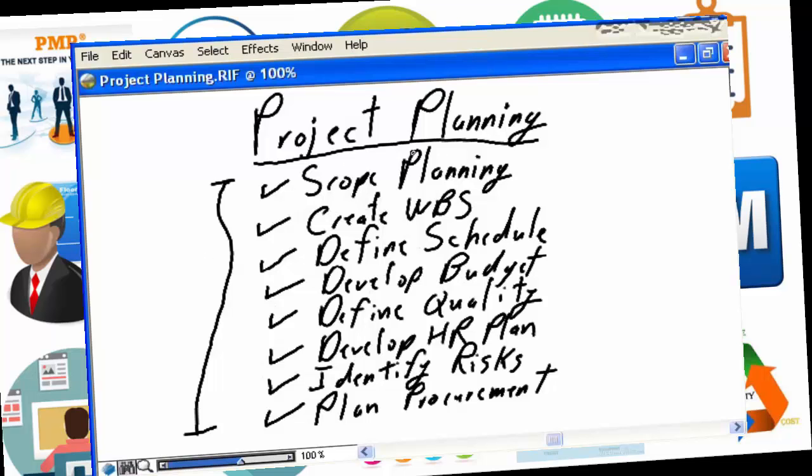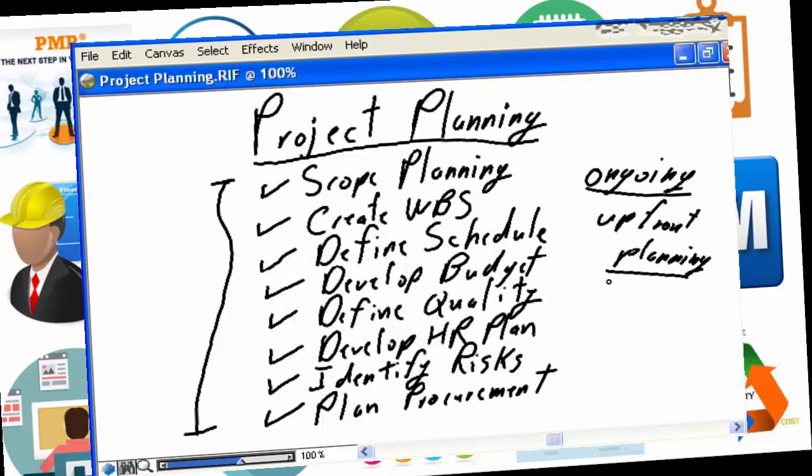The other important aspect to project planning that we mentioned early in this Nugget series is that project planning is not a one-time activity at the beginning of the project, it's ongoing. Yes, there is a very intensive upfront planning process, where you will develop the original scope plan, WBS, schedule, budget, quality, HR, risks, and procurement aspects to the project. Very intensive, very critical to overall project delivery, but there are ongoing aspects to project planning as well.